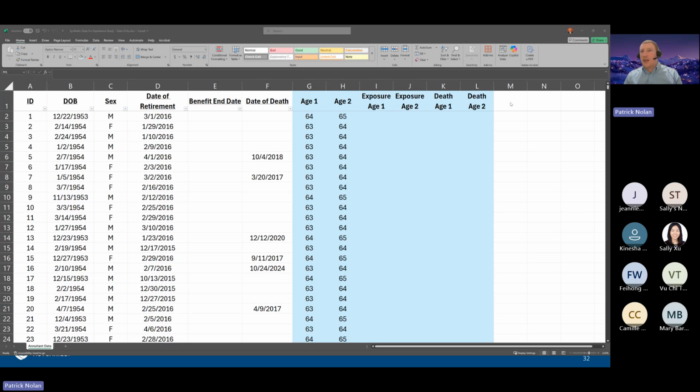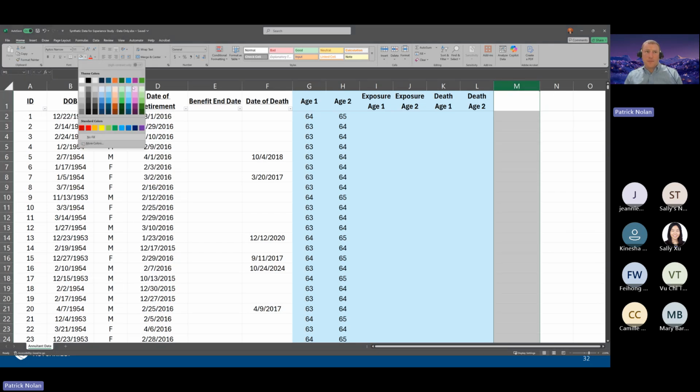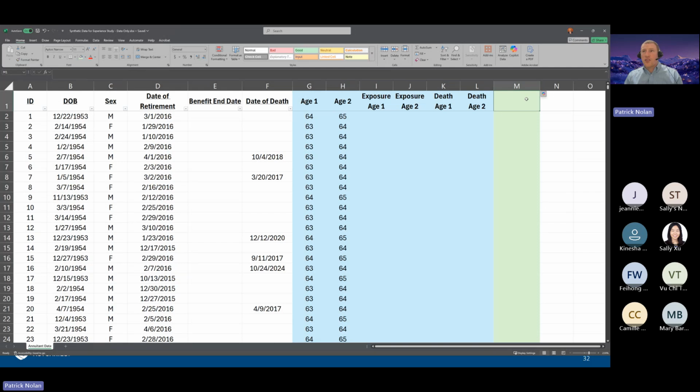Maybe I can start by teeing up the first one, and then we can move into the others. This first one would be, putting this in a different color because that's going to be our helper column, we'll call this exposure age 1 for a person who is not yet retired. This is a situation where we are looking at a person whose date of retirement takes place after the person is no longer age 1. I'm going to go ahead and wrap this text.